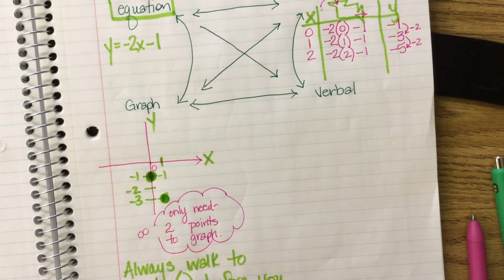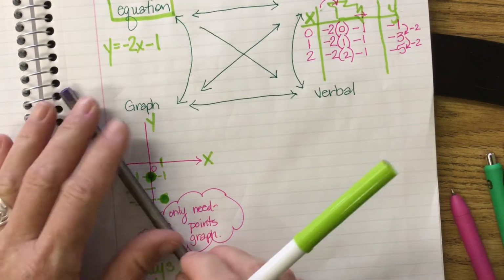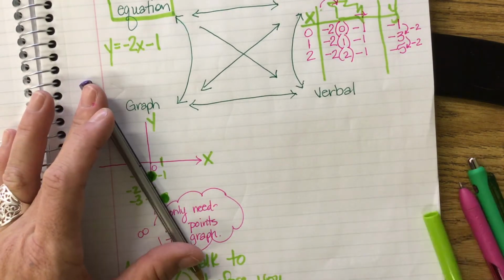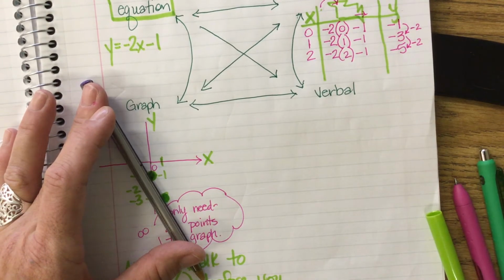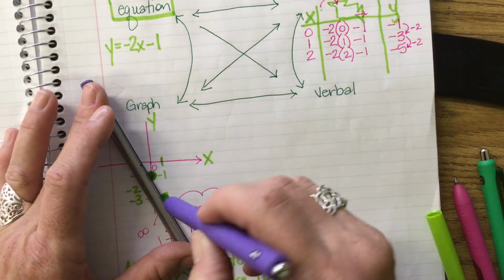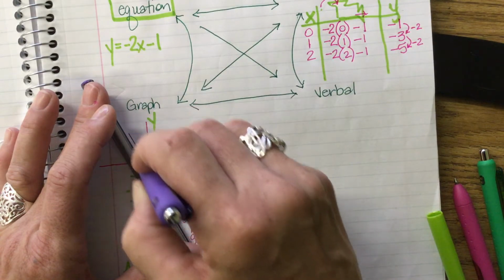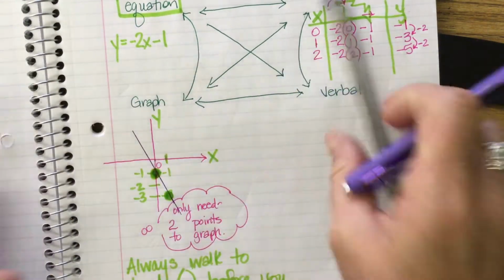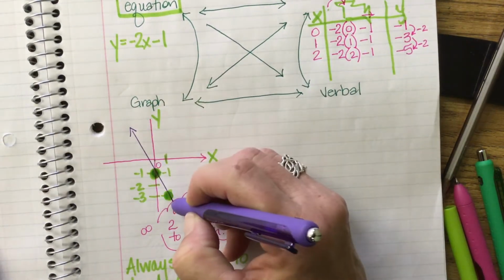All right, with those 2 points, I can make my line. And I'm going to use the good old-fashioned pen as my ruler, and I know you're not going to do that. You're going to do it so professionally, make it beautiful, go right through.